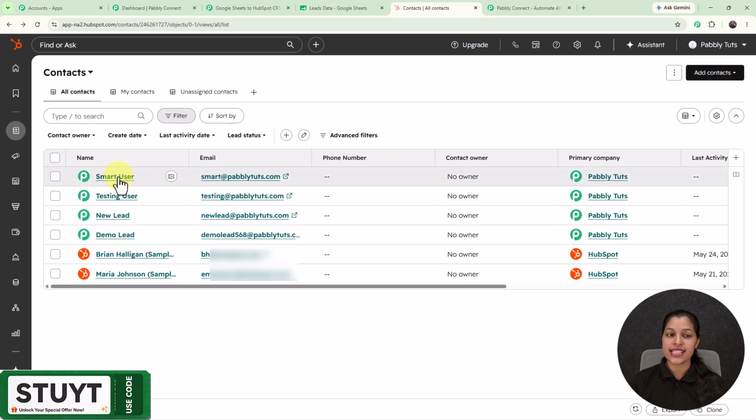Now let me refresh this page and see whether we get that user or not. So right here you can see that we are successfully receiving our lead, for which I have just made a new entry over the Google Sheet named as Smart user and the same email too. So now you can see that as soon as I have made a new entry over the Google Sheet, a contact is automatically created to the HubSpot CRM, which is helping me and my business to save the time, and I don't have to manually do this work again and again because this automation is going to do so, and it will help your business to reduce all your manual workload.